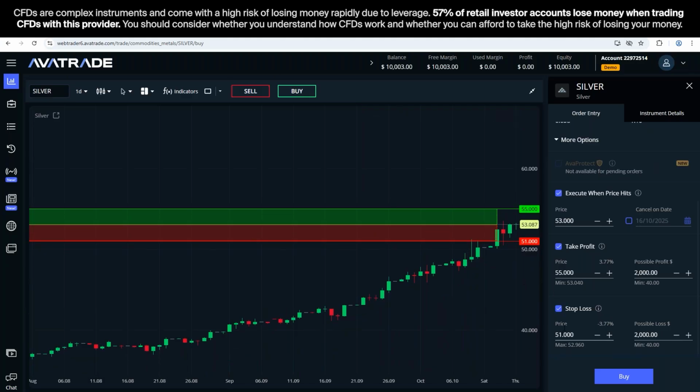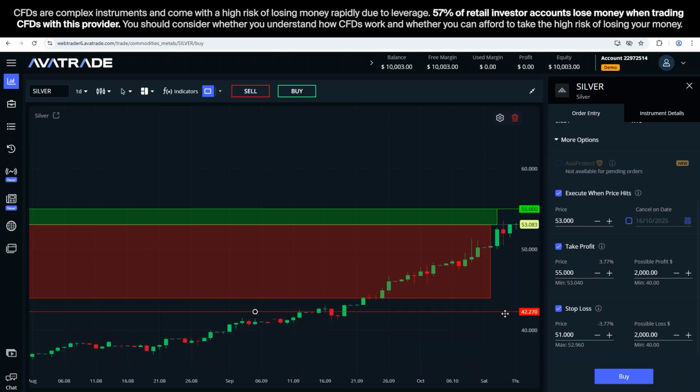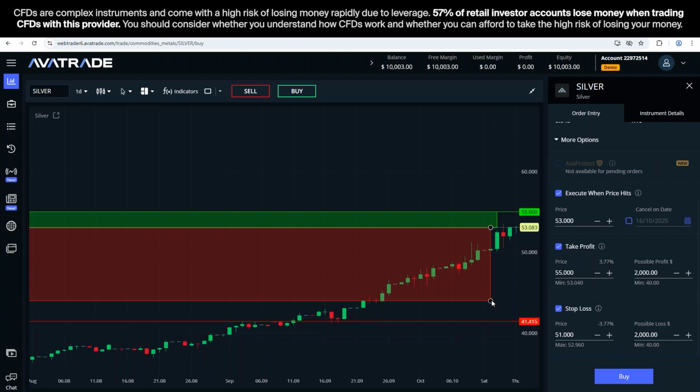If God forbid I didn't have the stop loss here, and it would get all the way down to, I don't know, let's say not 51 but 41 as an example, then it will be a completely different story, okay? Because this means that I'm going to wipe out this account. All right, so without the stop loss, I'm vulnerable.